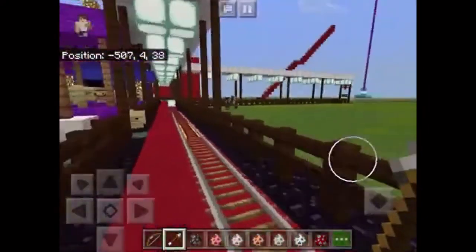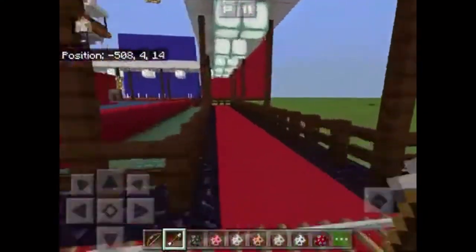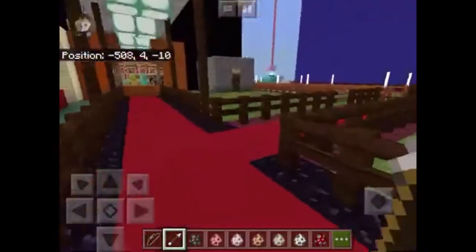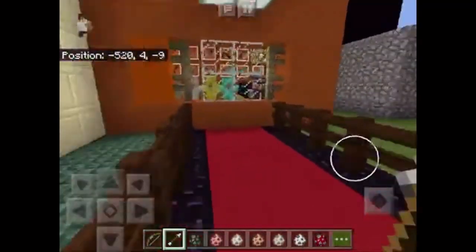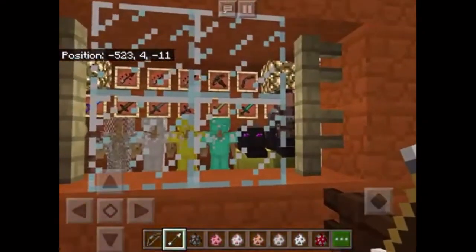Actually, let's go the other way first. Show you the place you can get your armor. This is the place you can get your armor and all your weapons. You can get them all right here.